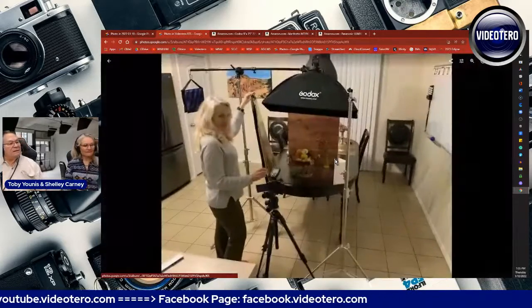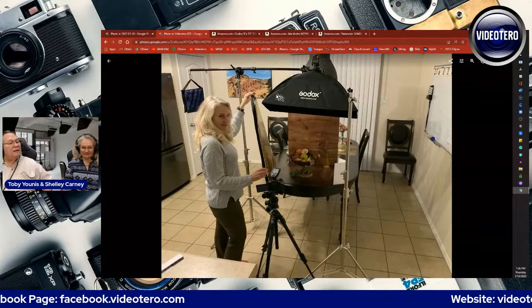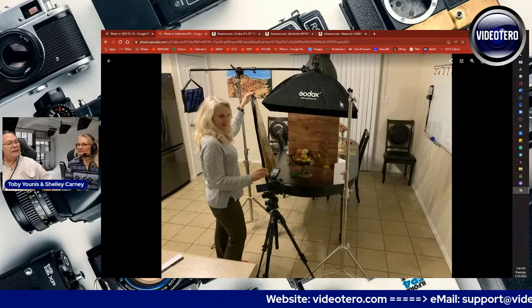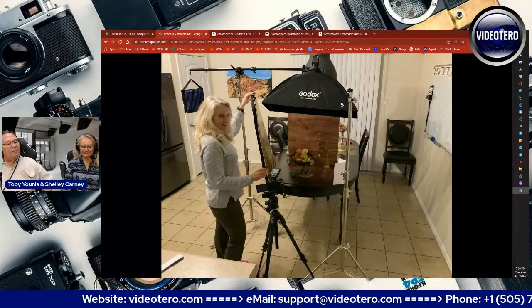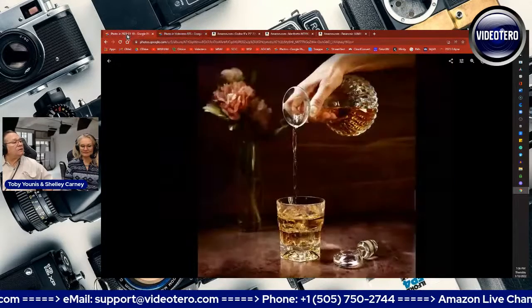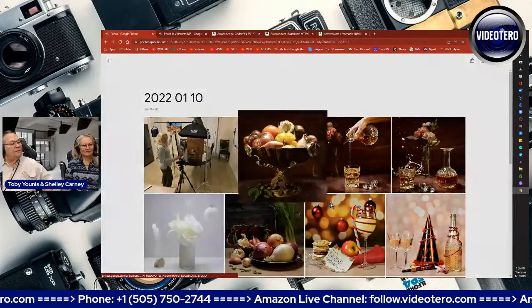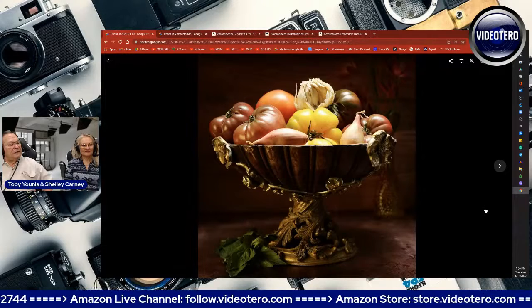That's what it looks like when it's on a boom mount and a light stand. And for me that is the perfect light, where I have the strip softbox over the shot and then kind of shooting forward from the back of the set towards the camera. And that's a shot that we got. I'll show you that shot. Here's the final version of that. And that's the lighting I did with the reflector.